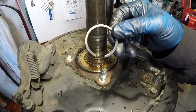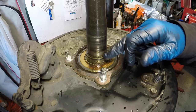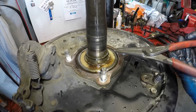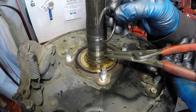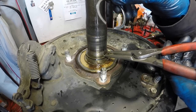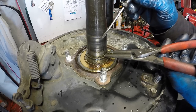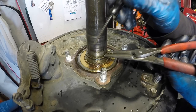Next, get the retaining clip off the axle. The retaining clip keeps the outer retainer and bearing in place on the axle. Use snap ring pliers — the edges of this clip are pretty fine and small, so it's a test of patience. You'll start grabbing it and it'll slip off. The trick is to get a little bit of real estate and as you start to pry it up, stick something between the axle and the clip to maintain the gap.